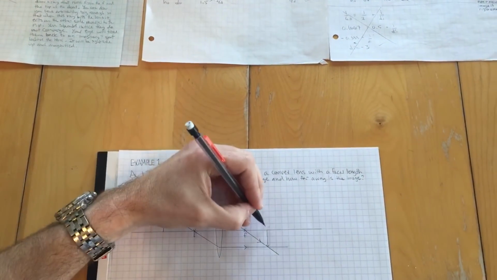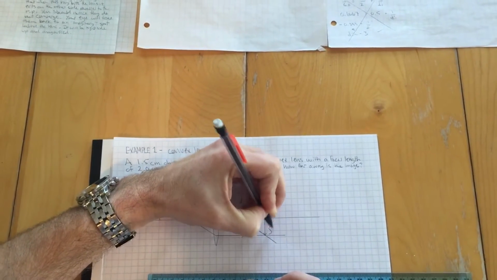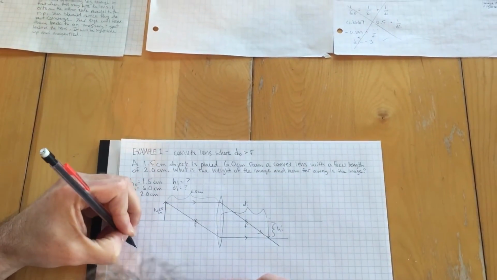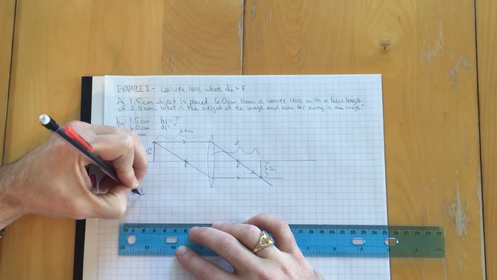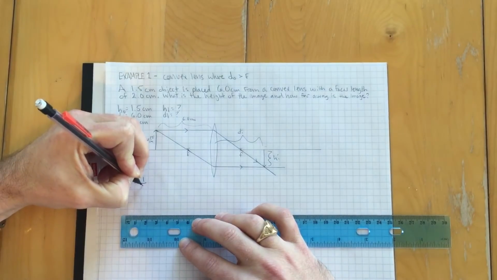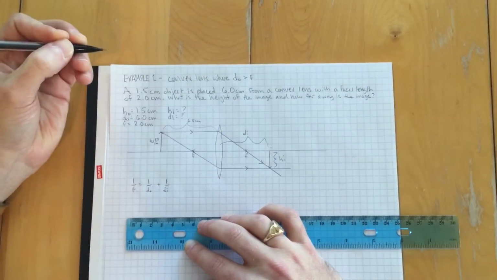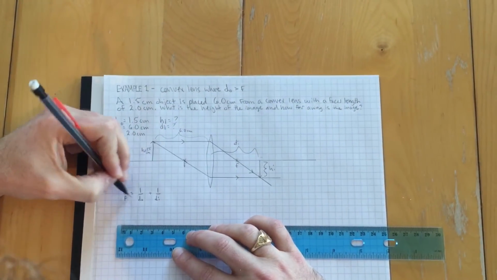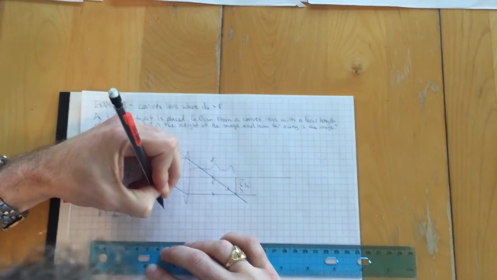So I want to know the image distance, that's di, and I also want to know the height size. So to use the thin lens equation, we go 1 over f equals 1 over do plus 1 over di, or opposite. I think in my notes I have it 1 over di plus 1 over do. Sometimes it doesn't matter. You can interchange those things. We know this, and we know this, and we're looking for that. So let's put those in.